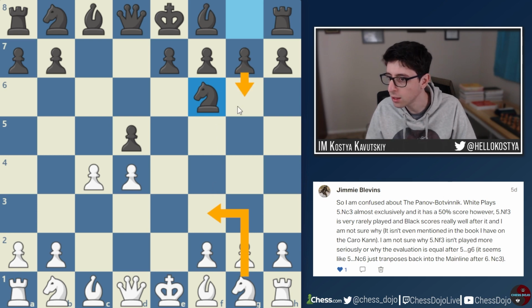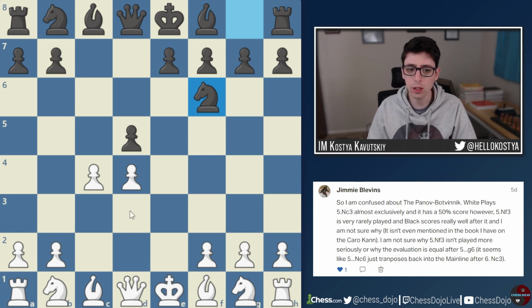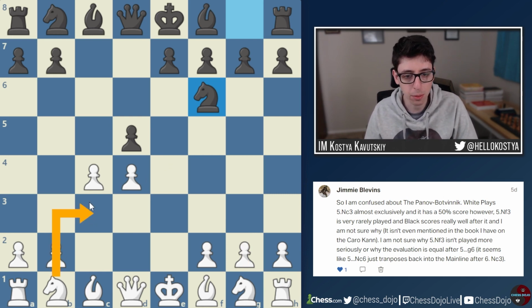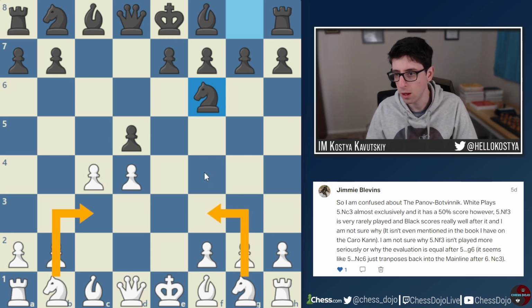5 g6. It seems like 5 knight c6. Whoops. So knight f3, knight c6 just transposes back into the main line after 6 knight c3. So yeah, the question is, and I checked this out in the database, and indeed it checks out. Pretty much everyone plays knight c3 here almost exclusively, and not knight f3. And so Jimmy's question is, why is that?